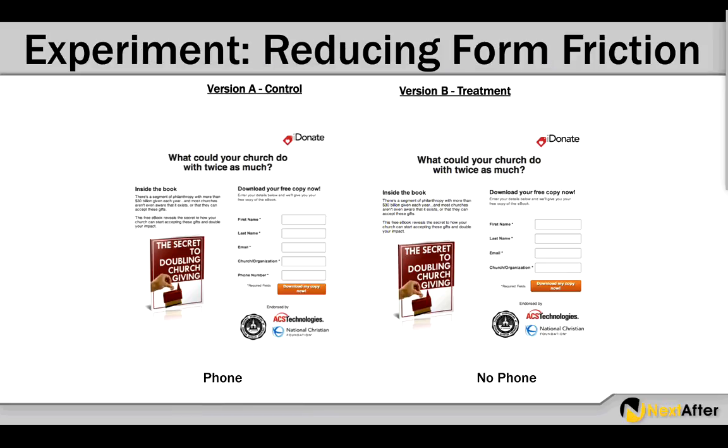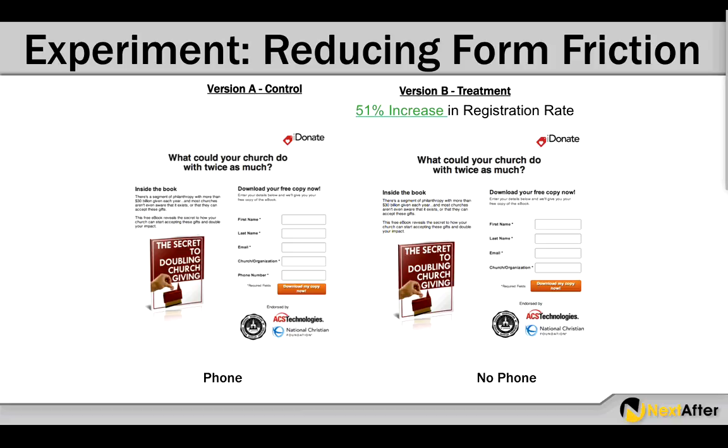And so one simple thing we can do is remove fields that produce higher anxiety or greater friction in our forms. This is a very simple test. Just to highlight a simple point, the form on the left asks for first name, last name, email address, organization, phone number. The form on the right, first name, last name, email, and organization. So we've got rid of the phone number. And in the A/B split test, the version on the right produced a 51% increase in registration rate.